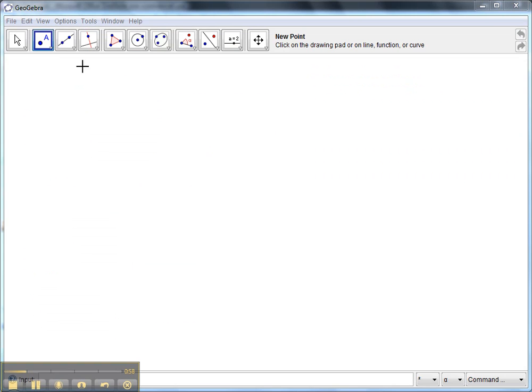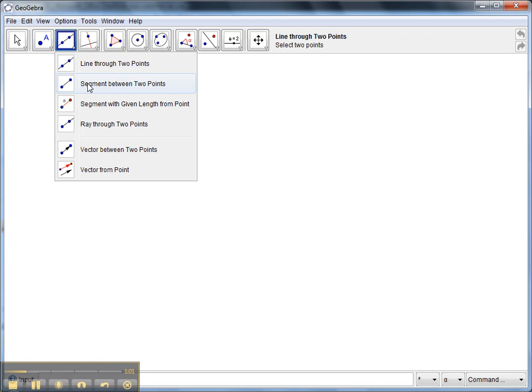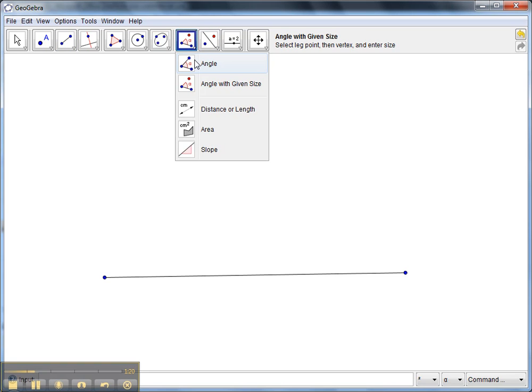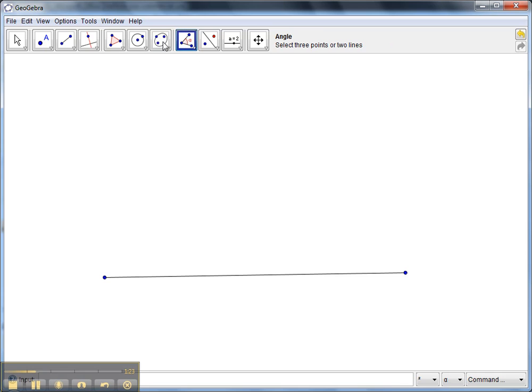Okay, so what I'm going to do is I'm going to quickly draw just a triangle for us to start trigonometry, and just to kind of show how the program works a little bit as well. Okay, there's one segment there, and I want to create a right triangle, so I'm going to do a perpendicular line, and I'll just do that for you right now. And then I won't show you anything else but the program. I'll let you kind of do it on your own a little bit later. Oh, sorry, I want to do a perpendicular line, so I click on this, and I click on that, and there's my perpendicular line, and I'm just going to finish making my triangle here now.